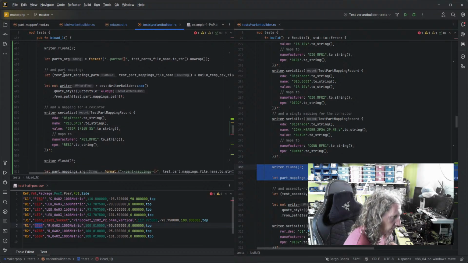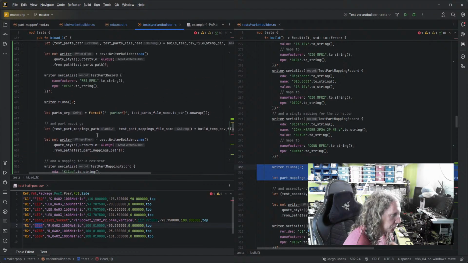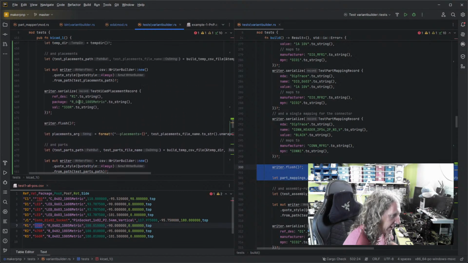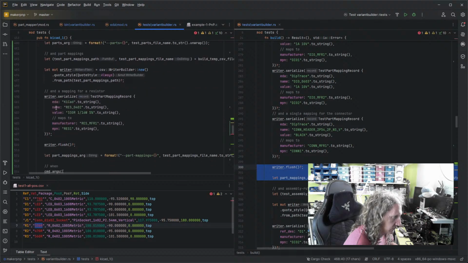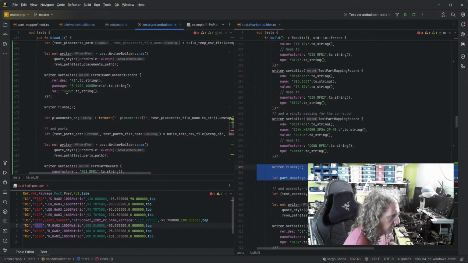File. And this isn't DipTrace over here anymore. This is going to be KiCad. And it's going to match when the package is this, and the value is this.